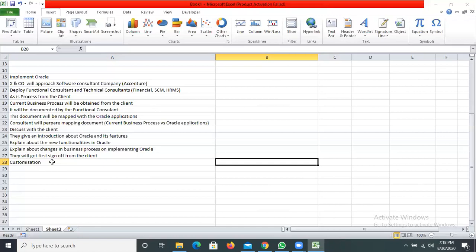So the consultant can tell, see, you obtained a SaaS offering, so we can't do any customization. As it is, you have to go. But in case of PaaS, he can suggest that. Yeah, that is right. They can do. But reports in SaaS and PaaS, they can do customization. They can develop reports and all that.